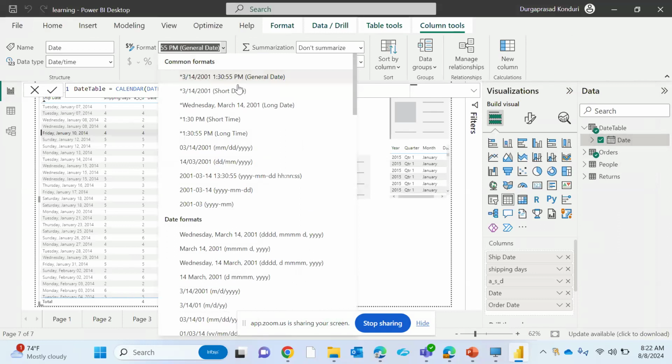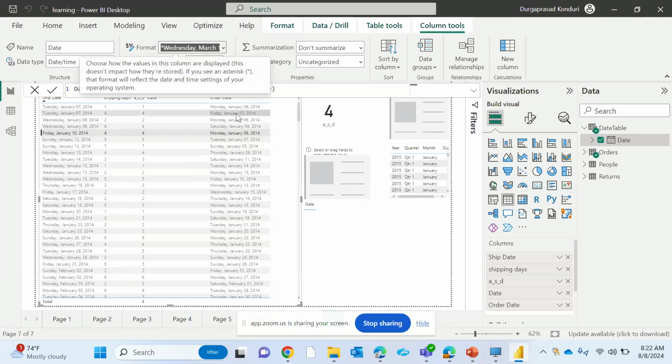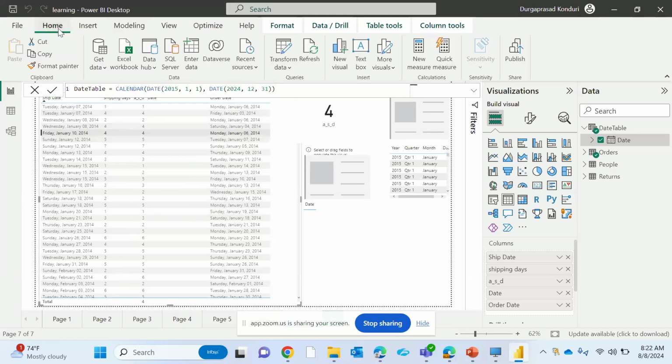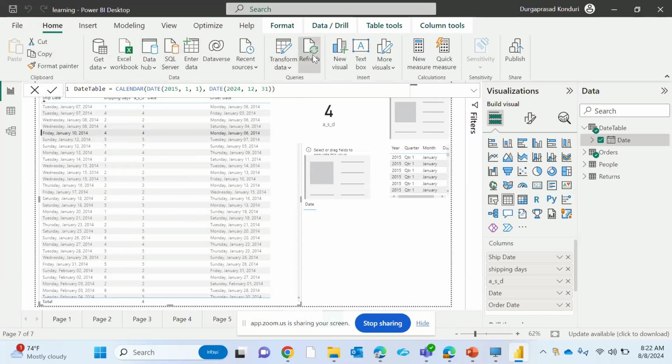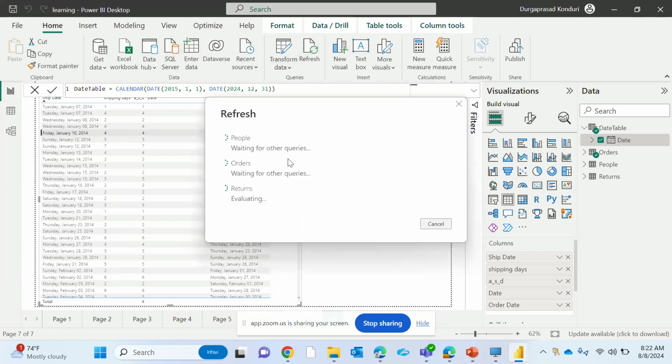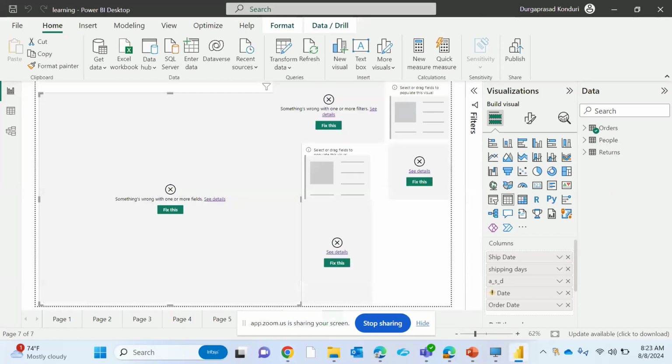Let's make this format as long date. Okay. Just give me a second. Let me create one more this thing. Let me delete this from the model and we'll create one more date table, with a where condition different, and we'll see what is the difference.